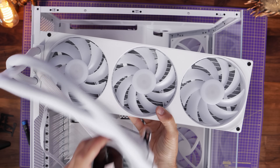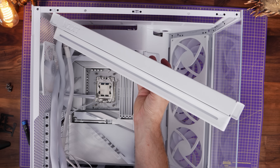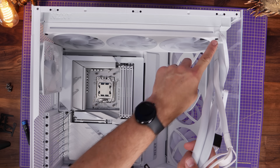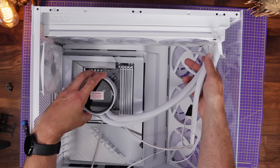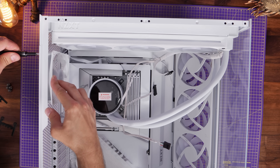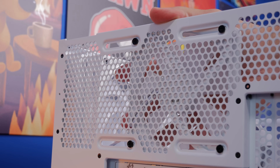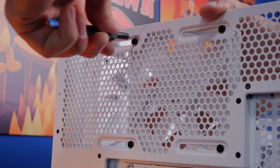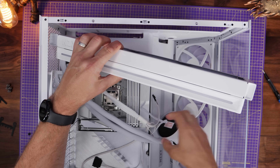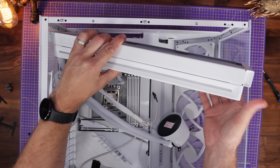In my build I'm aiming to put the tubes from the radiator on the left-hand side, though a viewer mentioned they prefer the right. Putting it on the right can be a bit difficult to access, and you also need to bear in mind how you've mounted the fans — the fan cable could end up on the wrong side, so you'd have to mount the fans the other way. I'm using the NZXT H9 Flow RGB Plus, which has a rear 120mm fan you can adjust the positioning of. You may need to remove the rear fan in your case, or you might find the tubes work better on the right to avoid interference. Just work out what's best for you in terms of positioning.